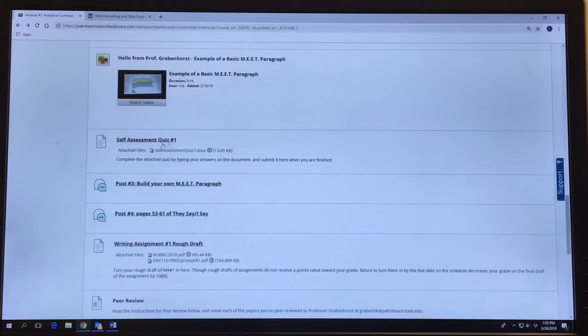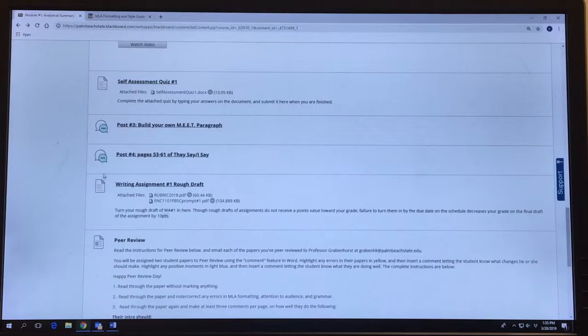Whenever you come across an assignment like this, it's simply a quiz for you to assess yourself and the information that you should have learned up until this point. Quizzes are open note, so you're allowed to look through your notes, look through the course material to answer those questions, and submit your quiz when you're finished. This is purely so that you are staying up to date with the information that you need to acquire, and it counts towards your course participation.